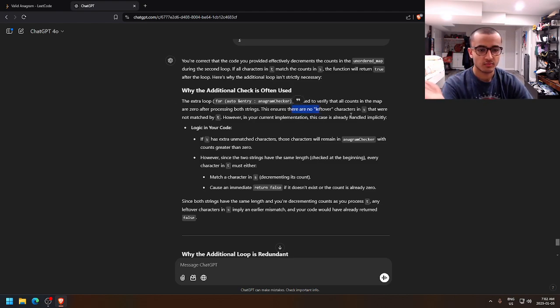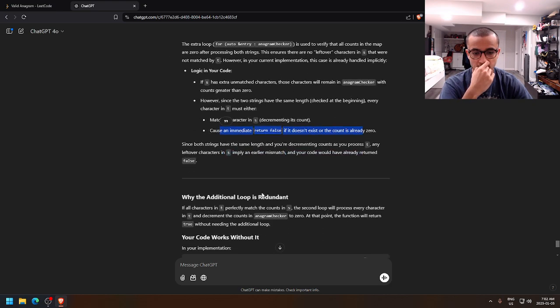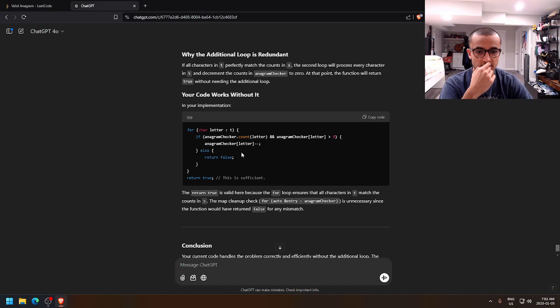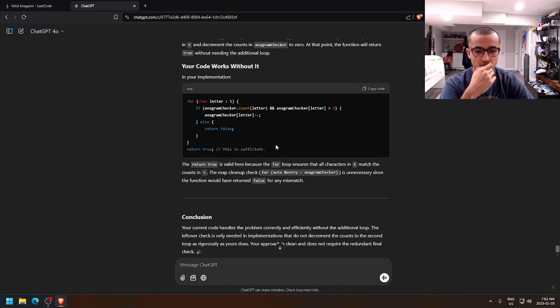Yeah, we shouldn't have any leftover characters because we're checking the same size. Exactly. Okay, sick.